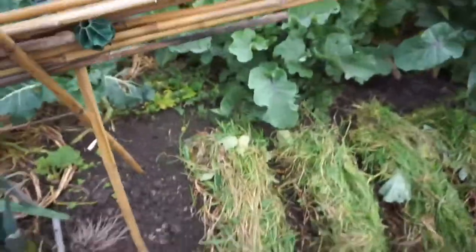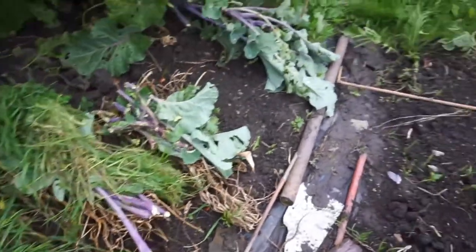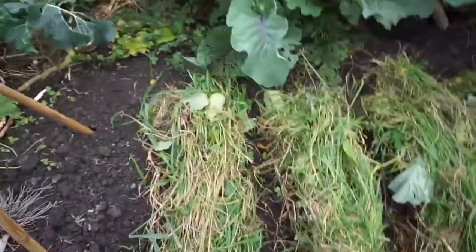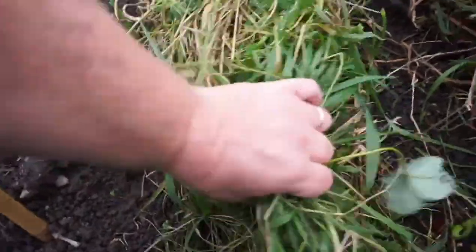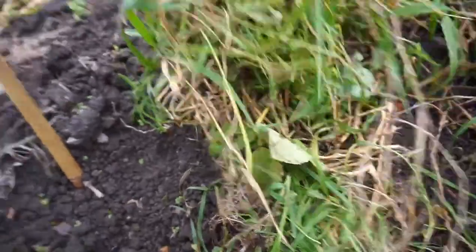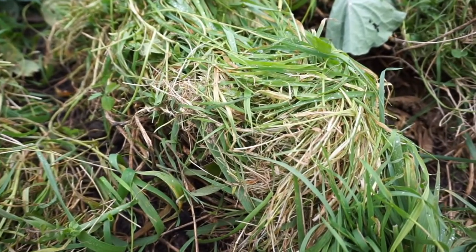So we've got these onions, and they'll overwinter, and then early next summer they're croppable. To keep them going over the winter, I put loads of mulch. There's a mixture of French bean haulms, and grass and things like that, and clover, and you name it, it's in here. And it'll rot down and protect the soil, and feed it a little bit.